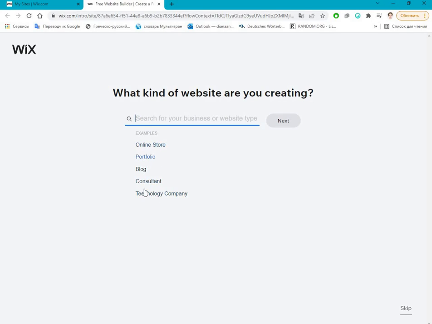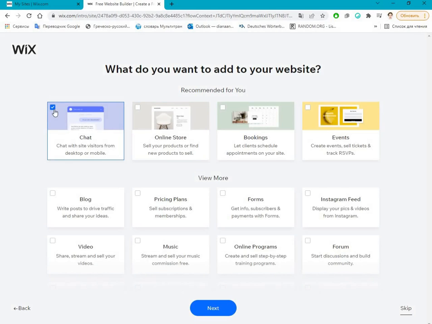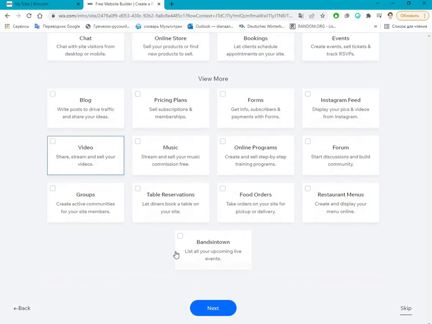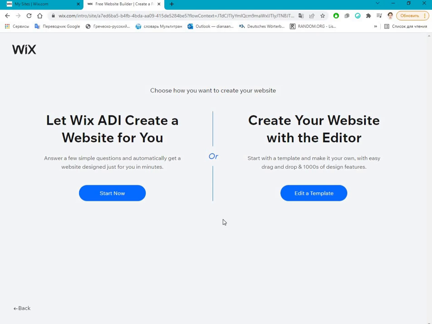Here, for instance, we want to create a blog, or we can just skip. Let's skip it. Okay. Skip. Edit a template.